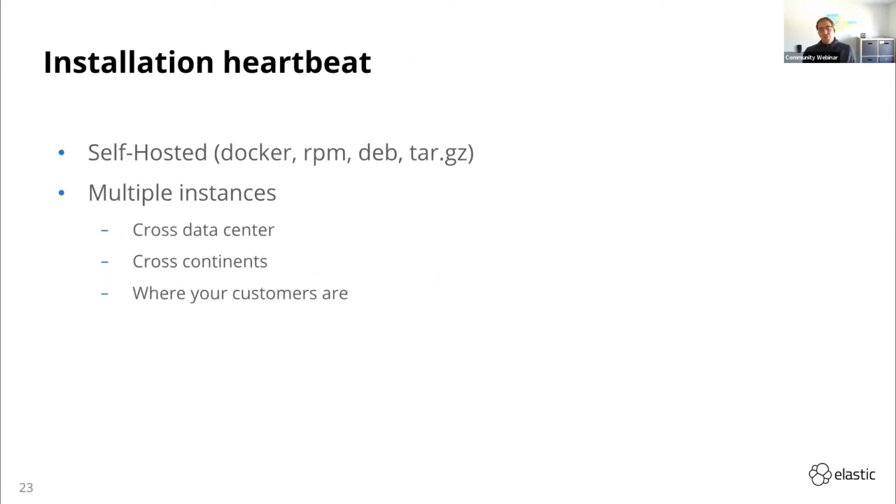Heartbeat is a little bit different because this one actually should run where your customers are. So it's not about your own data center. Of course, you can put a single instance in your own data center as well, but you should always keep in mind to also put it somewhere else, like across different data centers, across continents, depending where your users are. So this is not part of a standard installation package if you want, because it's basically running on the edge, which applies to most of your beats. The file beat is also running where the data is generated.